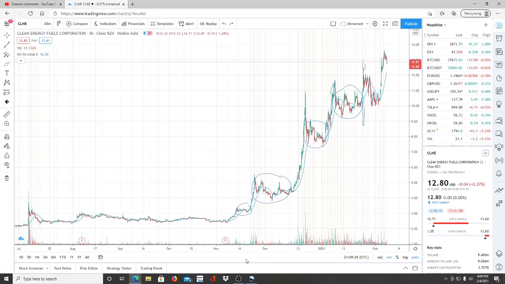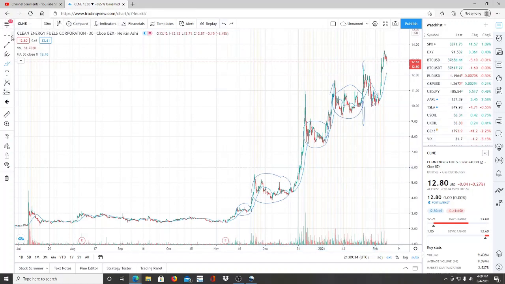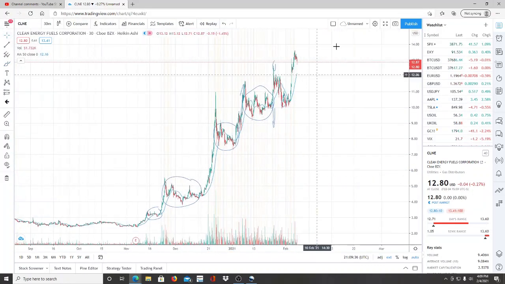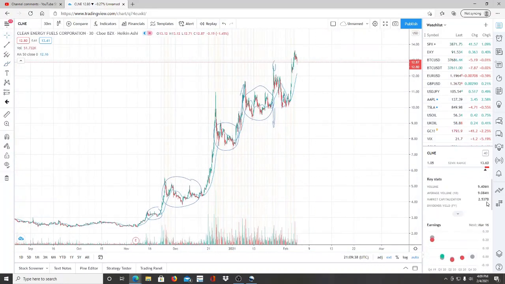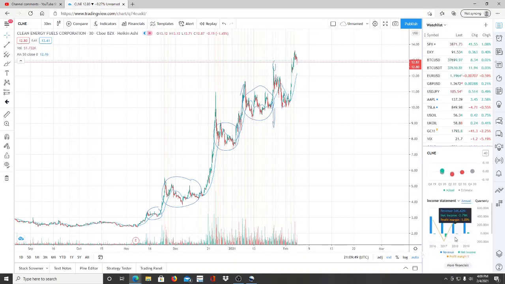But sometimes we're overlooking others that are running as well, where there's so much more room, right, beyond this upward trend for a stock that's such a small market cap, right? Only $2 billion, and it's already at $12 and some change. And as this company continues to grow, the stock will continue to grow, as well as their profit margins, right?